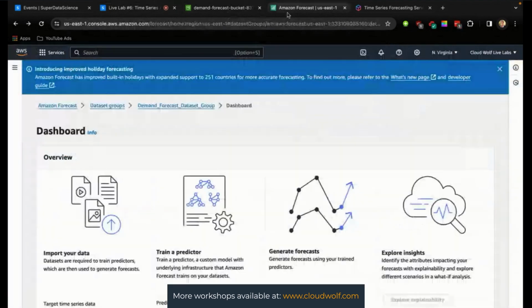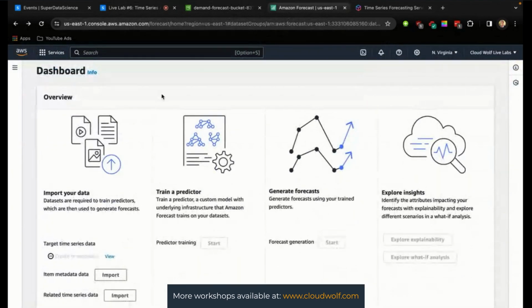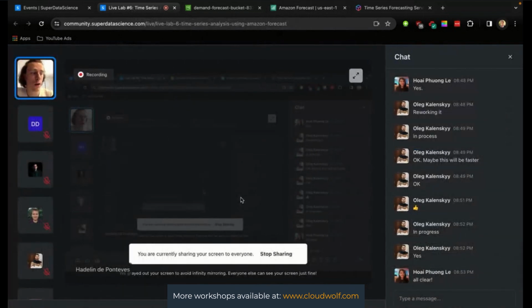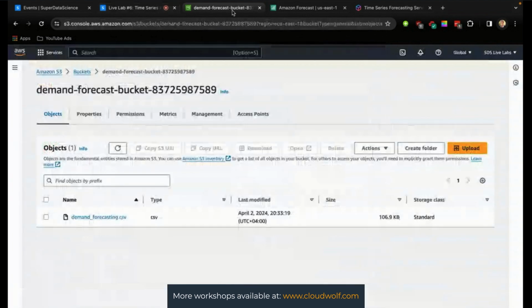That's perfect. Amazon Forecast, I still have create in progress. Okay, so let's wait a little bit. We can also take a little break while we wait for this to finish. But it should really take maximum 2 or 3 minutes now. When I did it, it was definitely less than 10 minutes. So yeah, and I did it on the small data, of course.